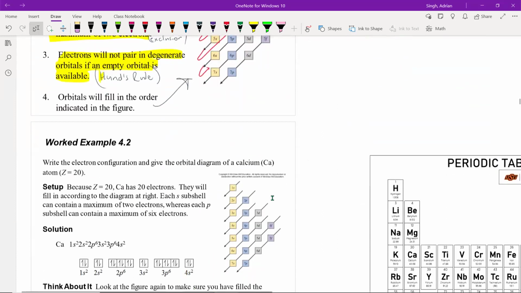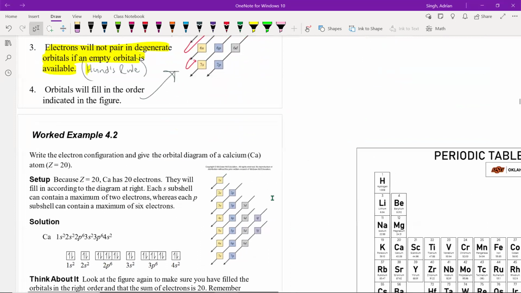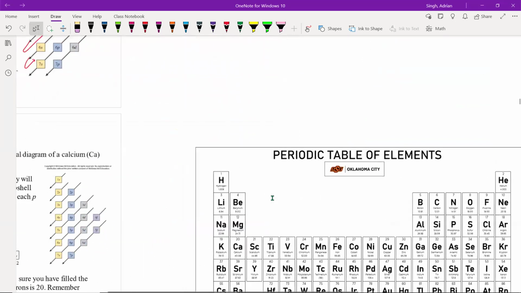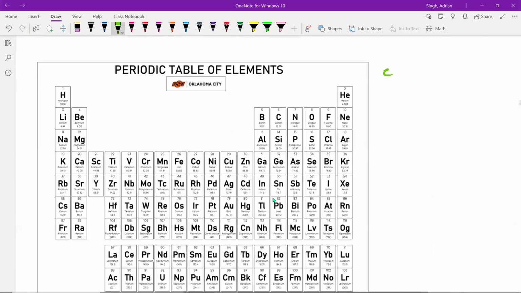Okay, let's take a look now at an example of how we write the electron configuration, and we'll do a different one. Your book goes through several examples. Let's do the electron configuration for, and again, you always have a periodic table, let's choose potassium, which has the symbol K. The first thing you want to do is locate that element on the periodic table. So potassium K is over here.